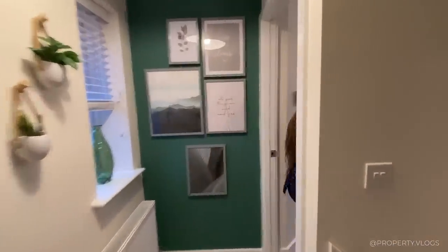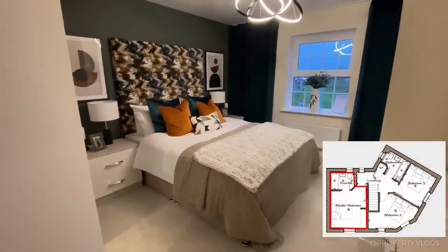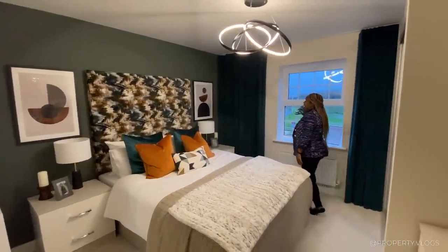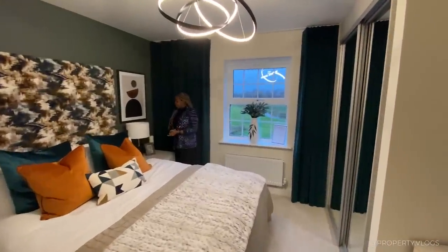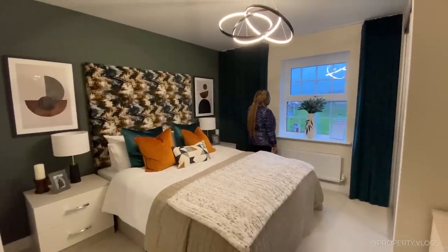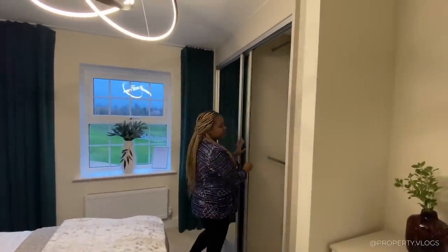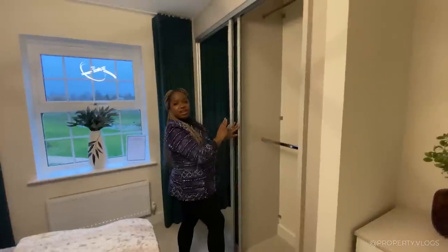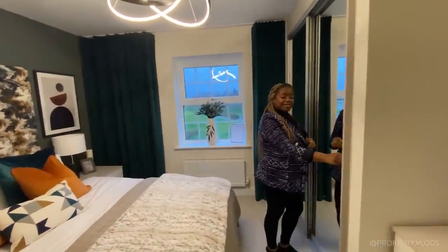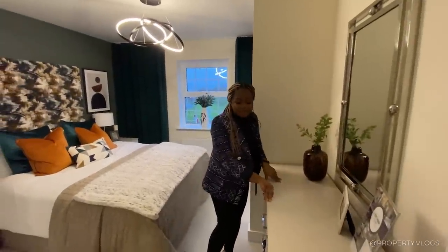Let's look at the last room — you're not going to be disappointed. It's got its own thermostat, which is great, so you can heat this room to whatever temperature you want. You've got a large window at the end and a humongous bed in the middle. Large, large bed. If I just walk over here you can see the proportions of the room: another large bedside table, large headboard, ceiling heights of around 2.4 metres, a radiator, and opposite the window we've got mirrored sliding doors — fitted floor to ceiling wardrobes. Fitted wardrobes are expensive and will be an upgrade. You've got a little dressing nook here as well, which can be easily swapped for a TV if you like to watch Netflix in bed.